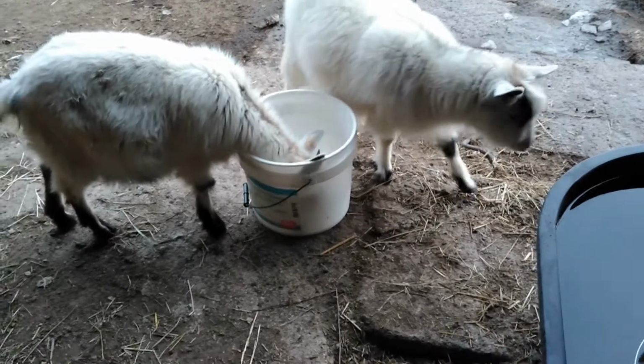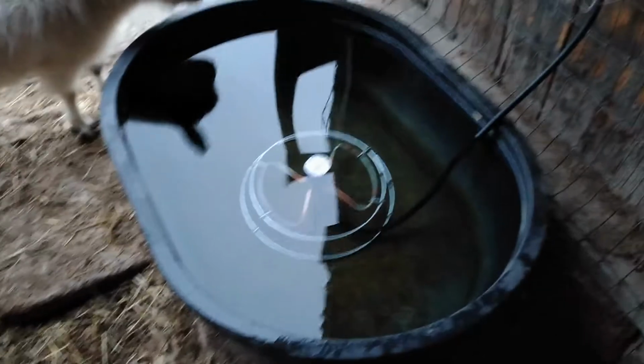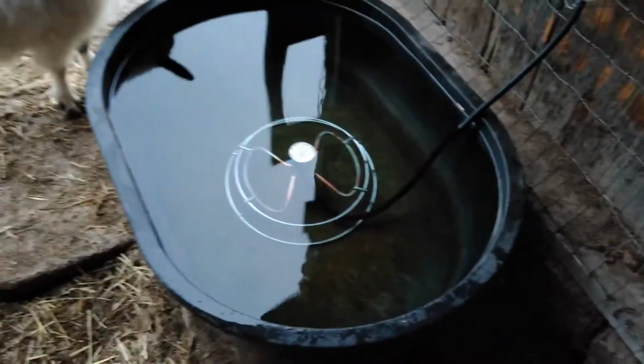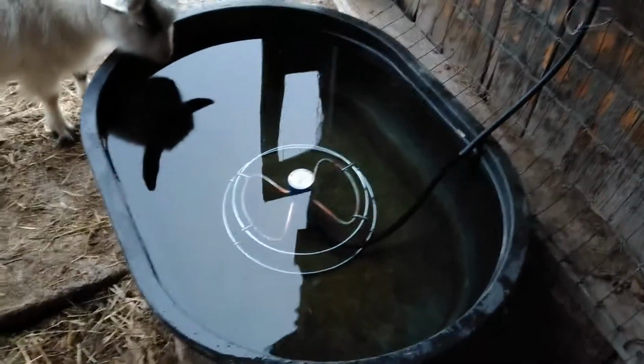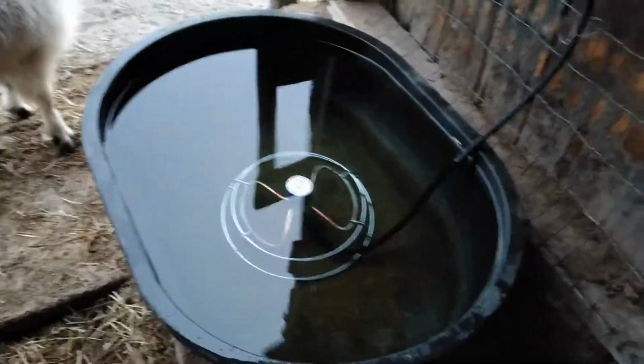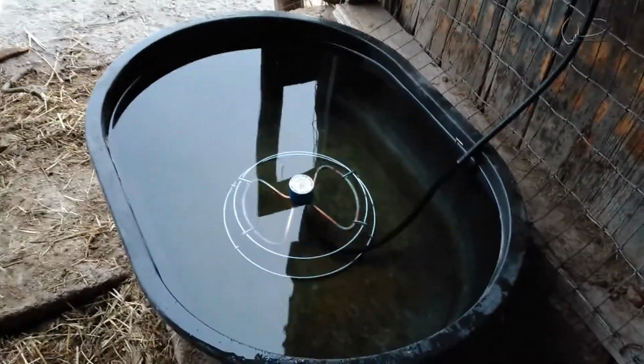So I came out to feed the goat and I was looking at this dang thing and realized that it just doesn't look right. So I'm an idiot and had it put together upside down. But I fixed it, so it's all good now. Let's hope it all works out.